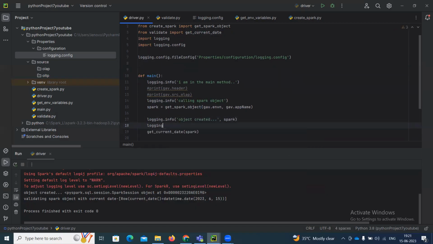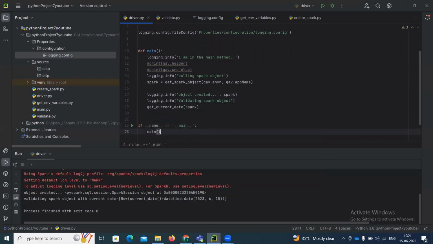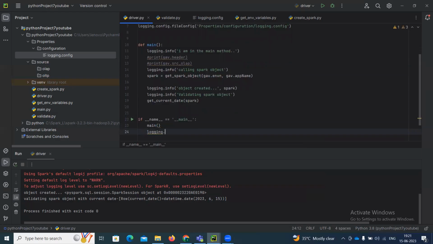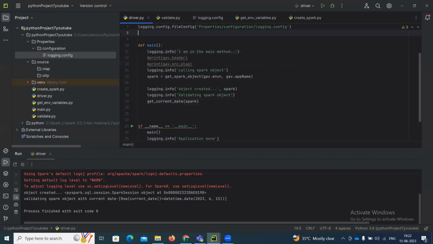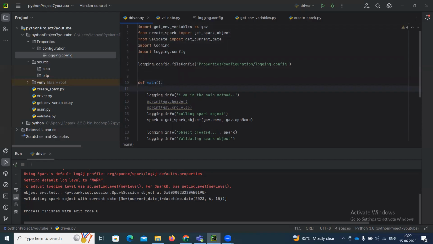Next thing, logging.info, validating Spark object. logging.info, application. Now keep this sentence in the try catch block also.